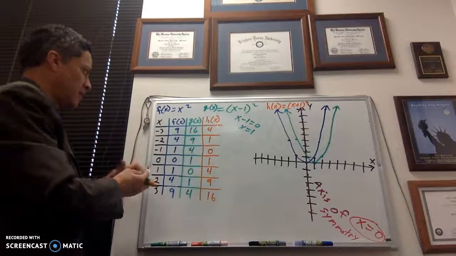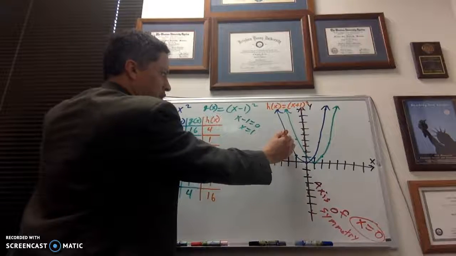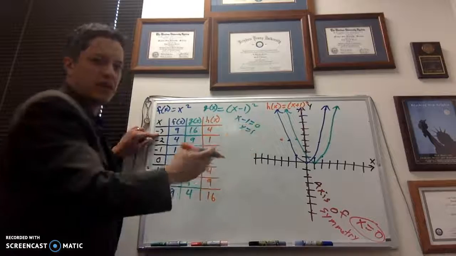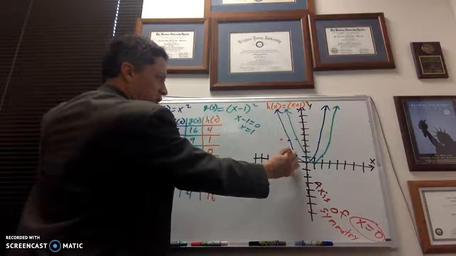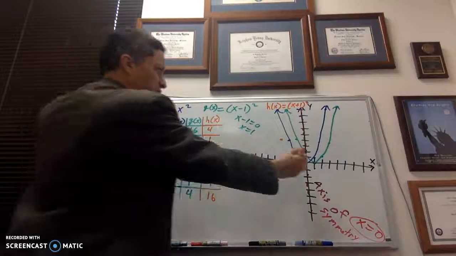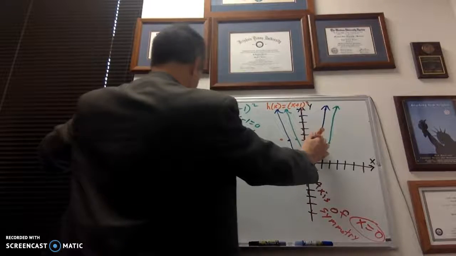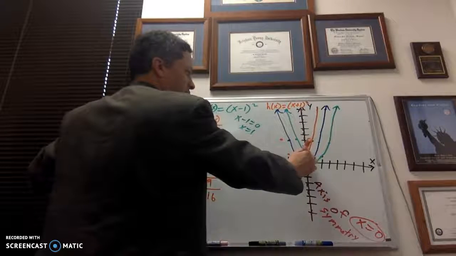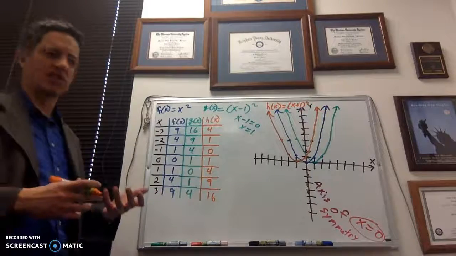Graphing them, if x is -3, y is a 4. So I'm over here at -3 and 4. And if you guess that this blue graph is going to shift to the left 1 unit, that's a pretty good guess, because that's what's going to happen. -2, 1 is going to be this point here. -1, 0 is this point. 0, 1 is this point. 1, 4, and 2, 9 is way up here. So as you can see, my graph is now shifted 1 unit to the left from the base graph.